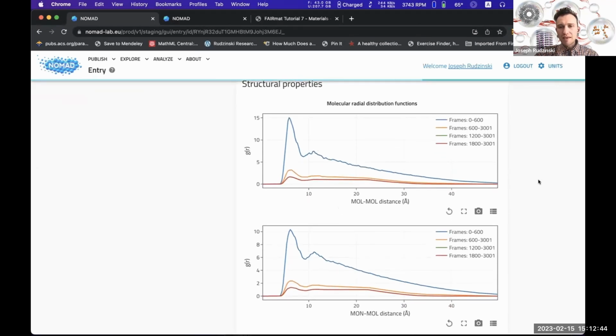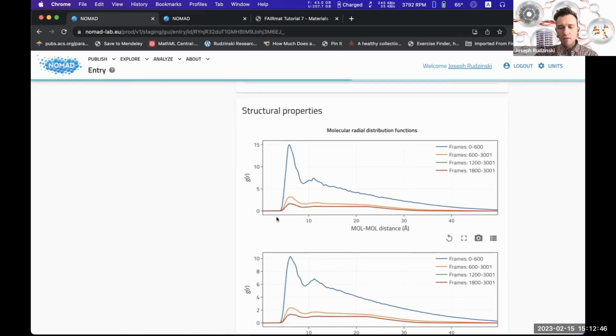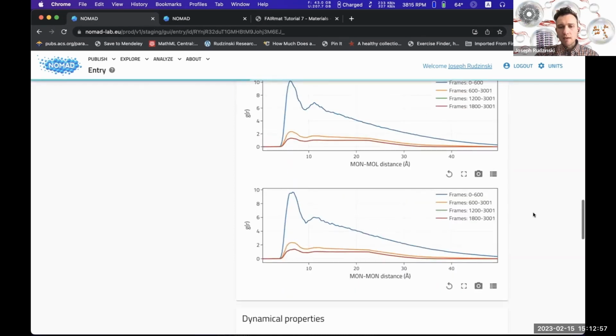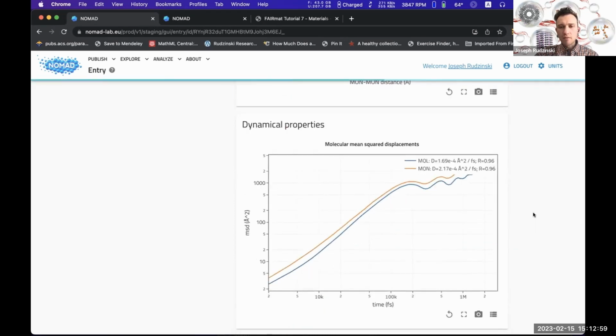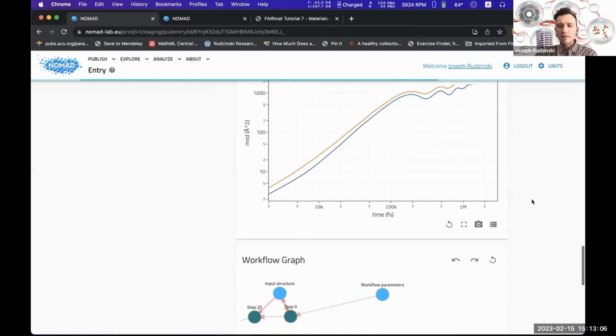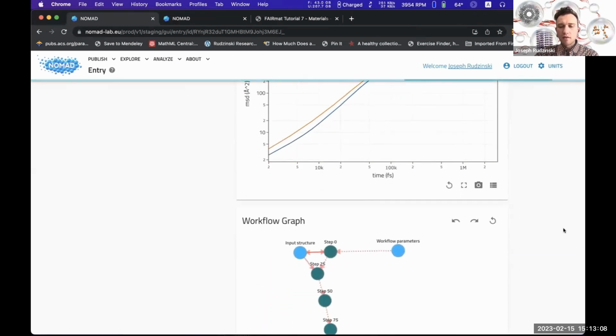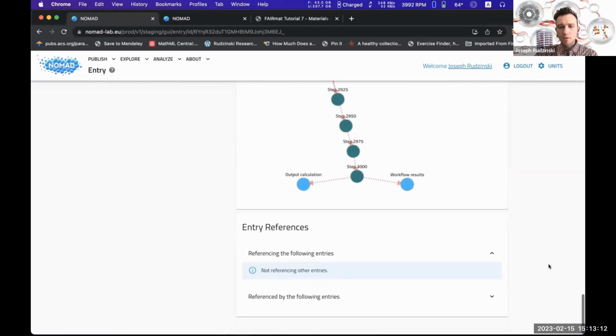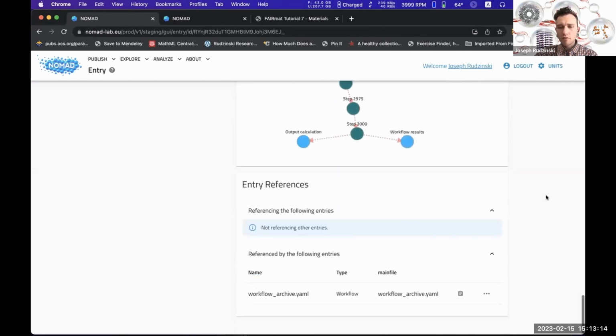So in the beginning, our RDF is sort of crazy, and then towards the end, it starts to equilibrate towards what you would expect for a liquid phase, if you were to zoom in on this. I don't know if I can do that. I think you can do that. I'm just not that familiar with this. Okay, and we have a crazy mean square displacement. Again, it's clear at this point that there's a phase transition going on. And then our workflow. Okay, so just one more of these and then I'll stop.